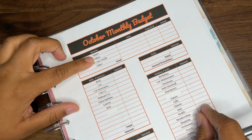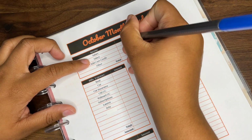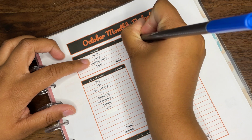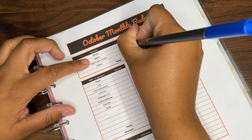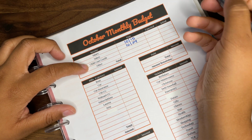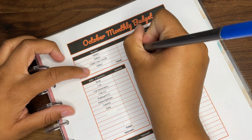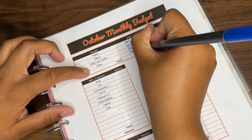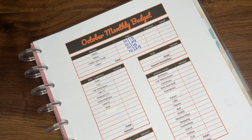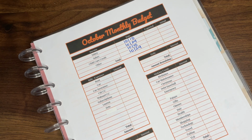So again, I am a salaried employee and I get paid twice a month and I get paid the same amount. So that will be on the 15th and on the 29th. I have opted into the child care credit, and so that usually hits on the 15th. And then other, I will get on the 29th is just money or funds for expenses that my boyfriend and I share. He hands that to me so I can put into the account. I don't work a side hustle or gig. I'm trying to make YouTube my side hustle.